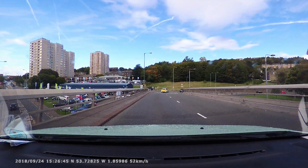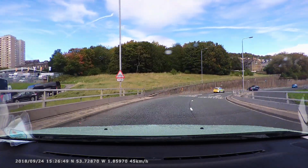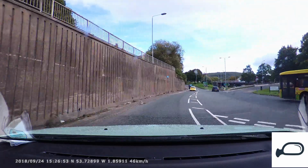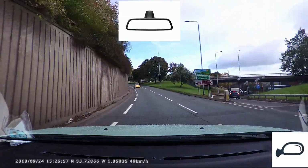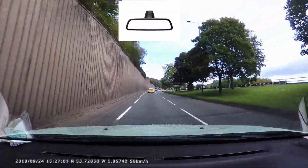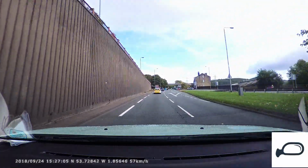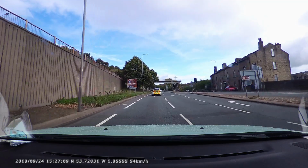Here again, looking in that right-hand door mirror, seeing if there's anybody on my outside as I come around that bend. And here I'm looking over into my right-hand blind spot because I know that there's a road comes up from the bottom and there's a van coming up there who's holding back, and he's actually going to pull in behind me. But I wanted to be aware of his whereabouts because he may have been planning to pull in sooner without realising that somebody's coming down the slip road.